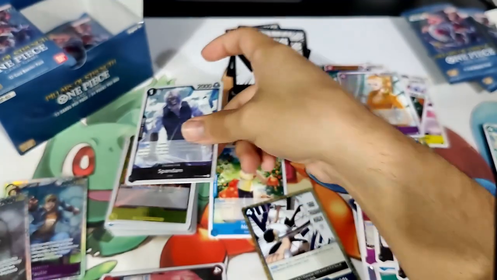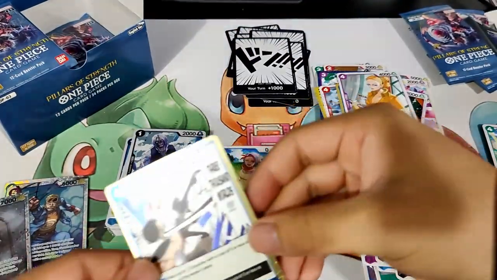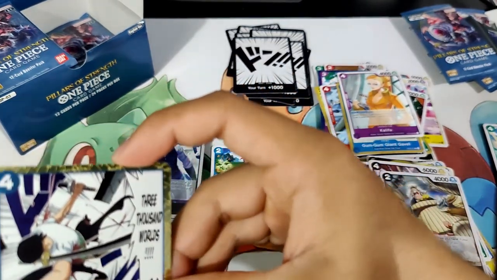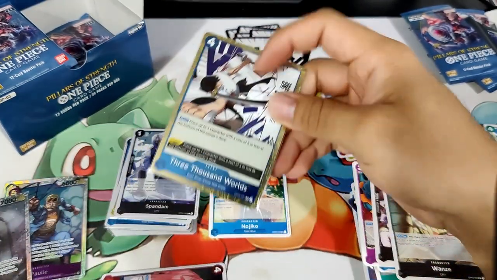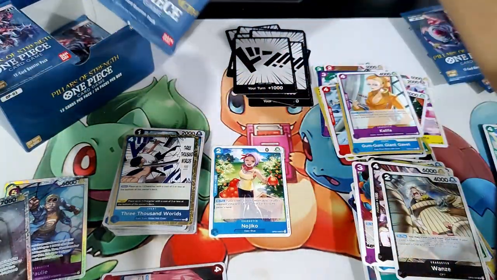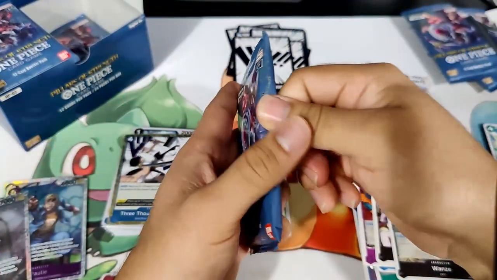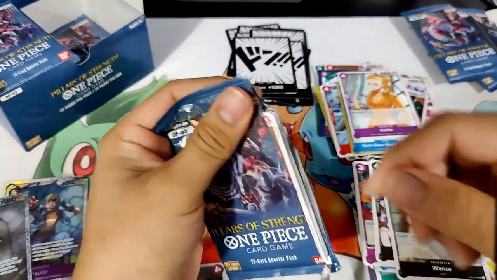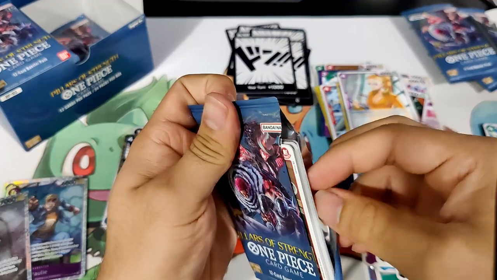All right, so let's sleeve these up. Spandam, and then 3,000 Worlds. Sanzagai. That's how he cuts up, what's his name? Pika! He cuts Pika in half with that move. All right.